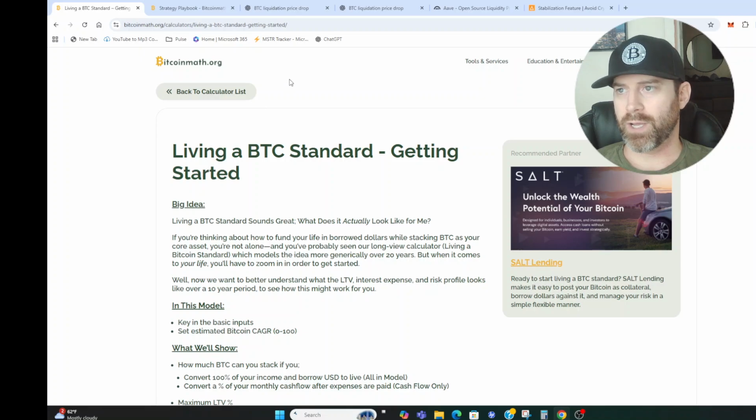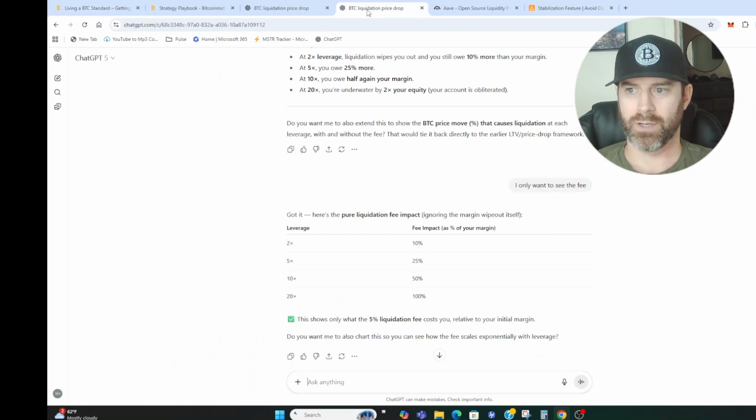So liquidation, what is liquidation? Well, there's a lot of FUD out there. And if you don't know what FUD is, fear, uncertainty, and doubt, there's a lot of FUD about getting wiped out from liquidations. Well, sort of. The reason why people talk about getting wiped out from liquidations is because they take on significant amounts of leverage.